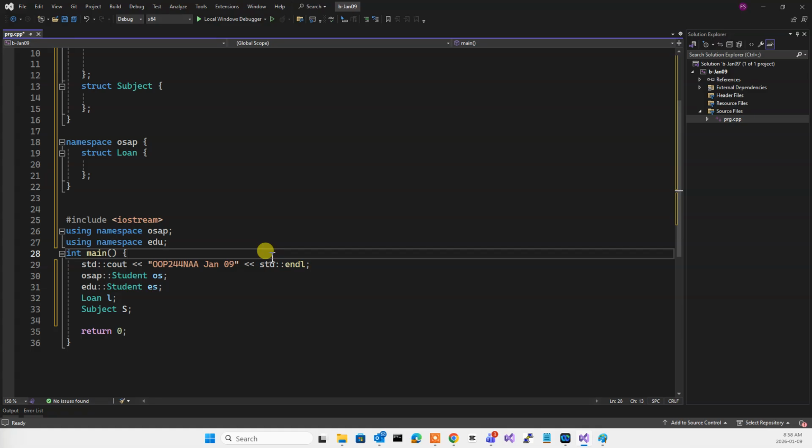Okay? You can use part of things in a namespace. So you're saying, I only want to use the student in here and not the rest of the thing. So you can actually say using namespace OSAP student. You cannot stop using it, but you can limit the parts you want to use. If you only want to use it in the main function, then you can't. Then you write 2 different modules. Yeah, you write 2 different modules.